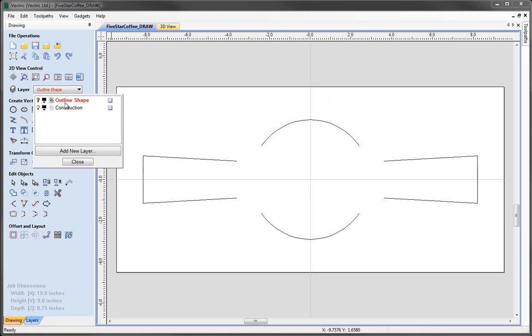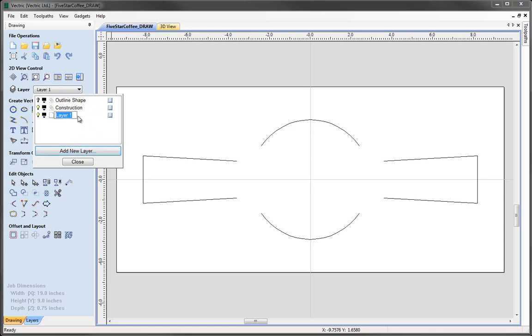Now this is because this is still the active layer, and it glows red to alert you that it's actually invisible at the moment. So anything that we do create would be going onto an invisible layer. So we can bypass this by simply selecting the construction layer, or we can then add our own layer, which is what we're going to do for the new objects we're going to create.